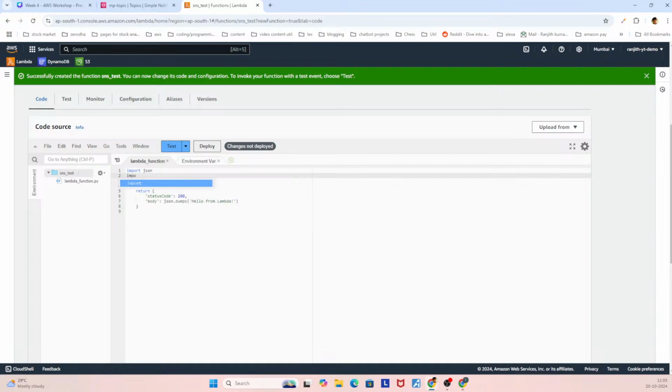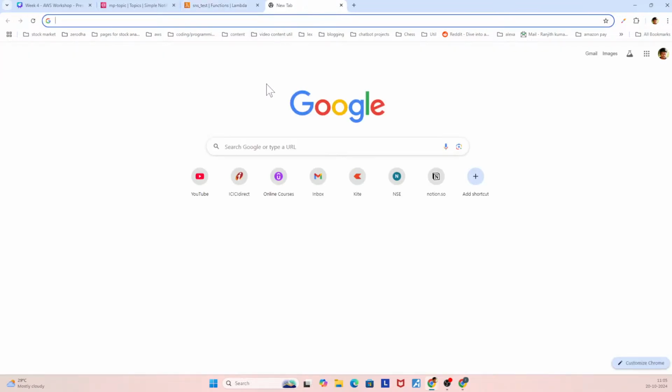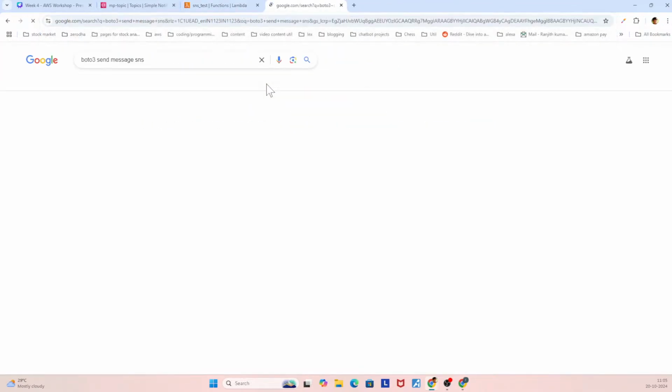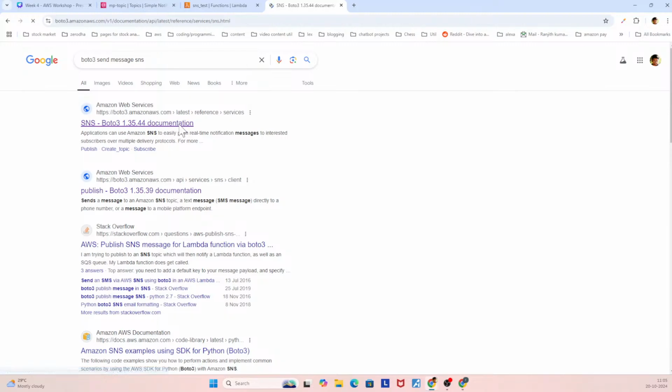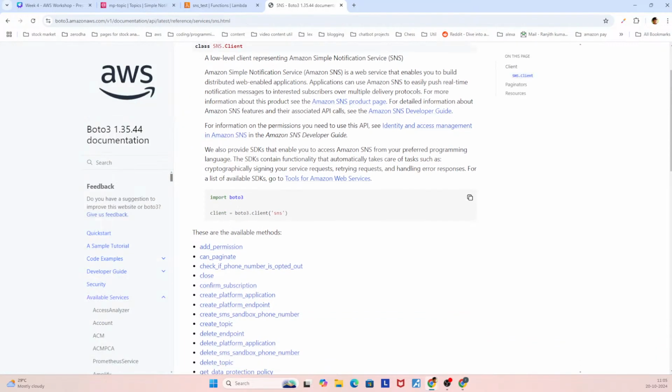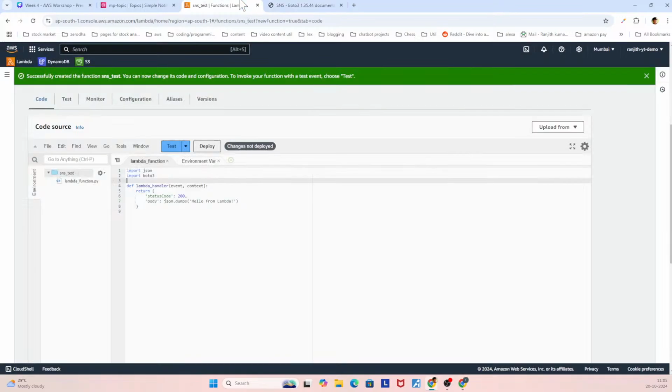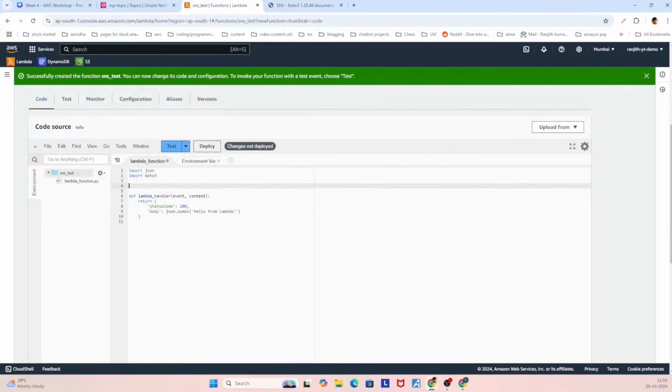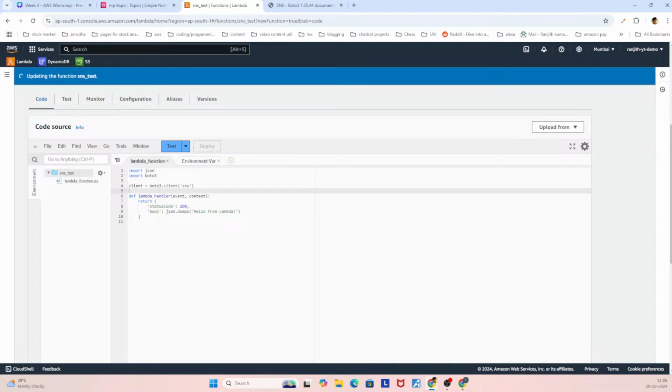So let's import Boto3, and for SNS there is a similar kind of client that we have to create. So let's search it in Google. This is the official documentation from AWS. So let's copy this and paste it here. So now we have initiated the instance of SNS, right?